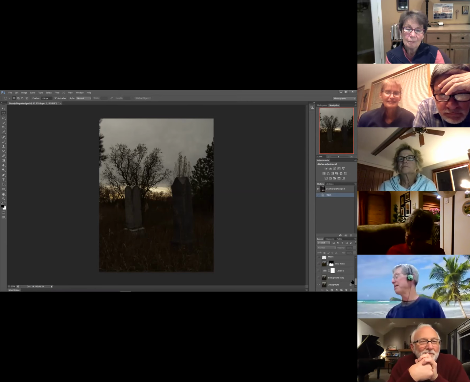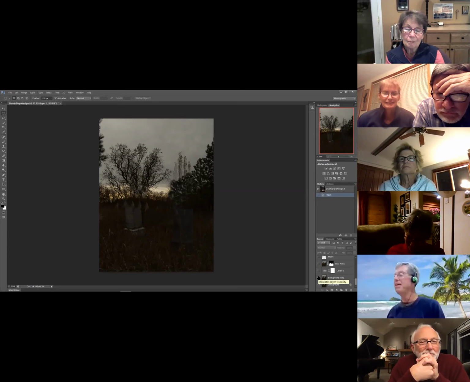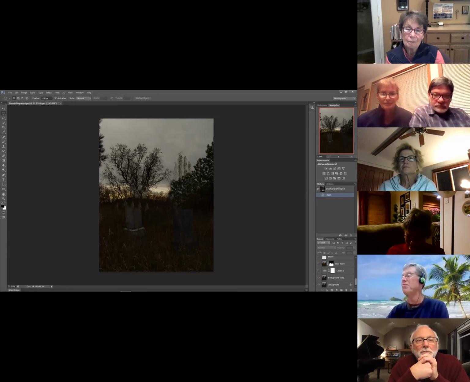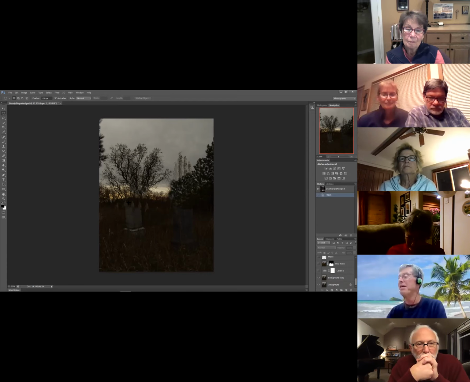So then what I did is, I created a layer and I eliminated the upper half of those 2 grave markers because I didn't want it to interfere with the trees up in this area. I didn't want it to interfere here and here. I wanted these left free. So I just cloned them out. I created a duplicate copy and then erased them out and left the copy behind it.